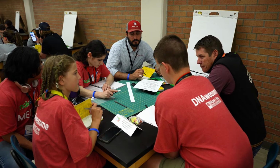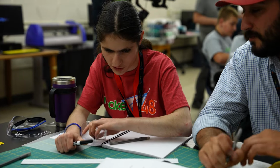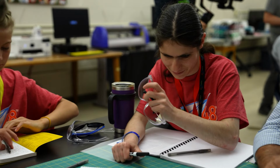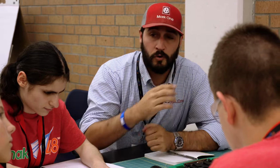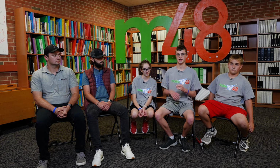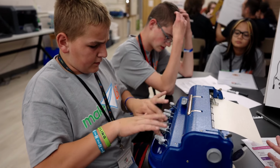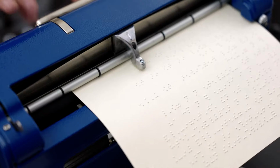A key thing with building something, as someone who is visually impaired, is that it's hard to visualize what you're building. You have to develop a good mental picture so that you can stay with the team and actively contribute. We're getting lost a little too much in the details right now. I think we need to focus on what we want the experience to be, and then we get to the how from there. Blindness and loss of sight is a huge spectrum, so there are some people like me who read large print, but I actually don't read Braille.